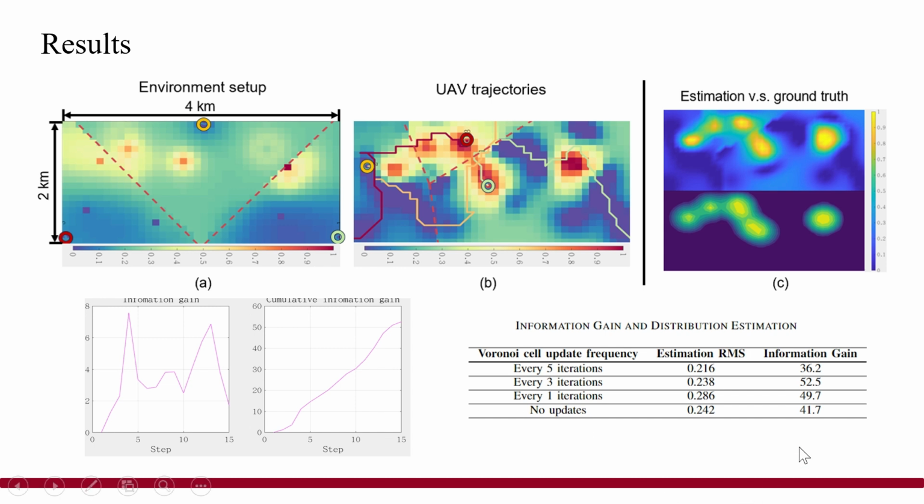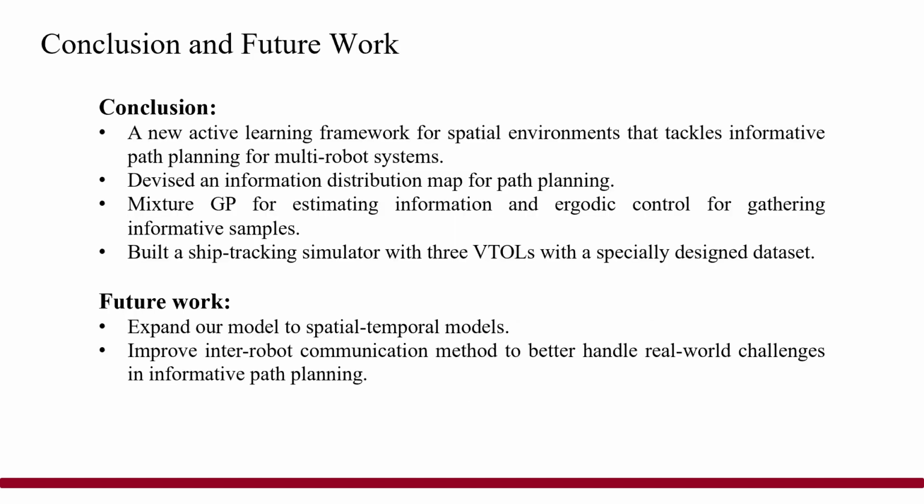In addition, we noticed that how often we update the vulnerable cells greatly affects the algorithm's effectiveness. The vulnerable cell update has been an area in need of more research. From our experiments, we found that updating vulnerable cells every 3 rounds leads to the highest information gain and a reasonably low estimation error, which gave us some good results. And we will take this knowledge and continue investigating this area in the future.